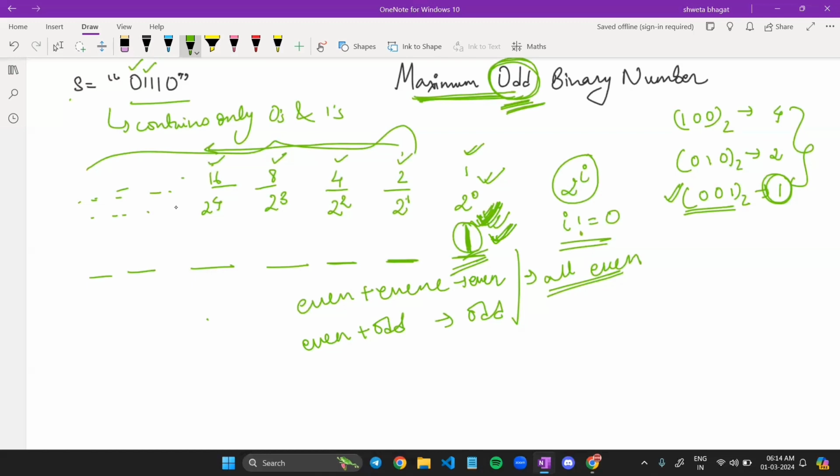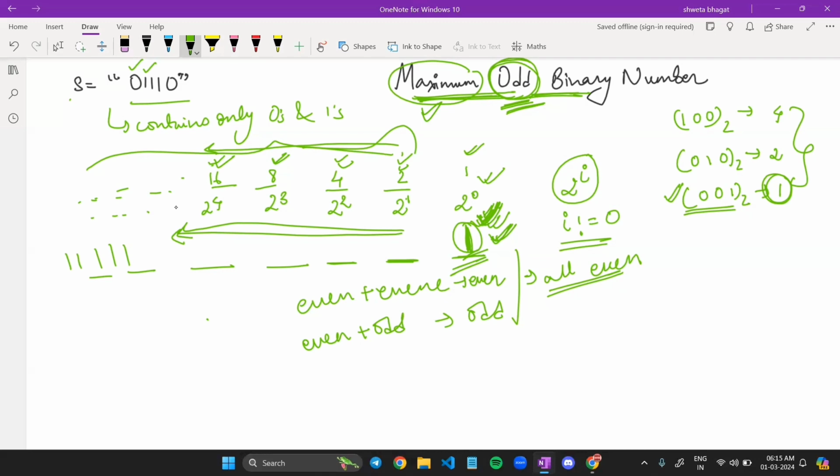So now that we have understood how to achieve an odd binary number, let's see how we can achieve the maximum odd binary number. As you can see, as we move towards the left, the value increases. Here it's 2, here it's 4, here it's 8, here it's 16. So the value increases as we move left. If we have almost all the ones except for 1 at the left side, then we will achieve the maximum number, because all the values as we move left are the maximum values. They represent the max value.